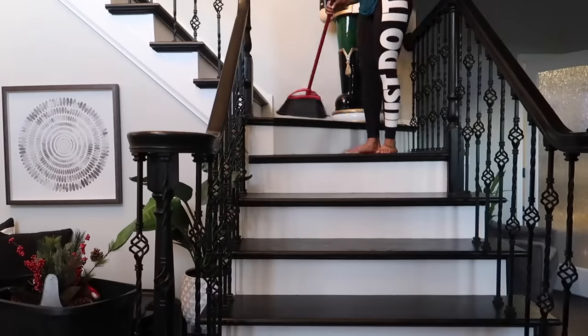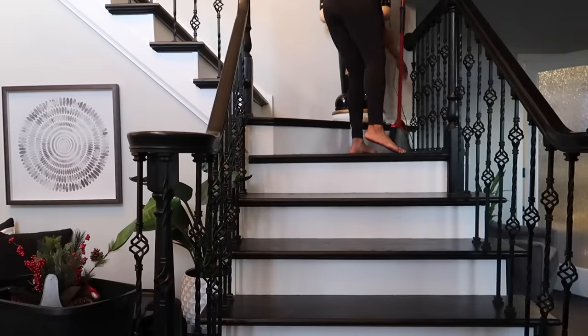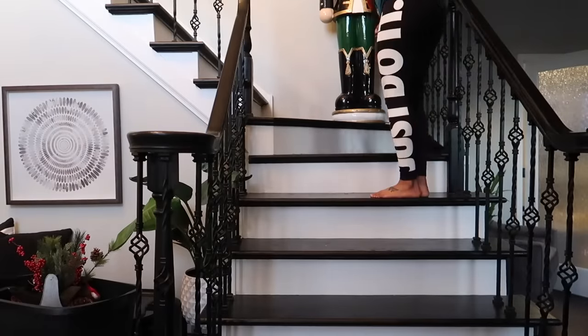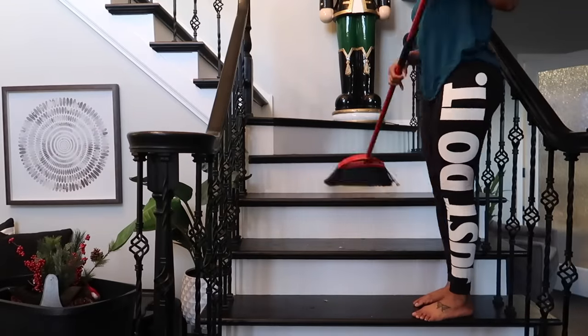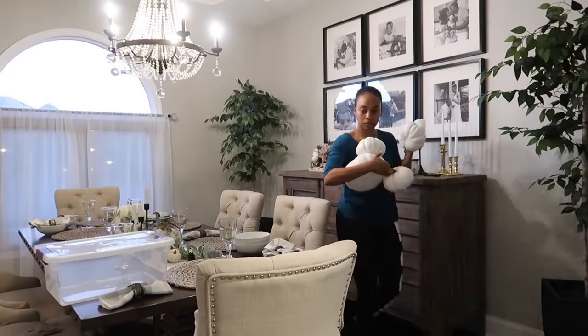After that, I took a quick break from decorating to go ahead and finish cleaning. I really needed to get these stairs clean before I bring out any more decorations from the basement. And as you can see behind me, my nutcracker is chilling on the stairs this year. We decided not to put it in the family room.